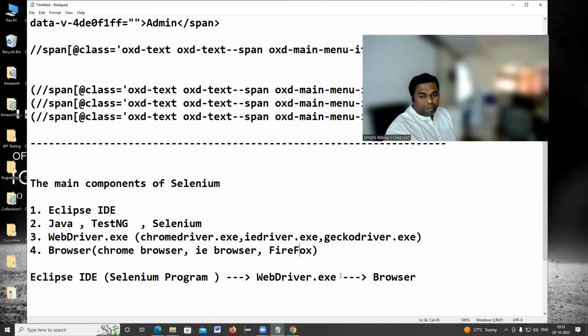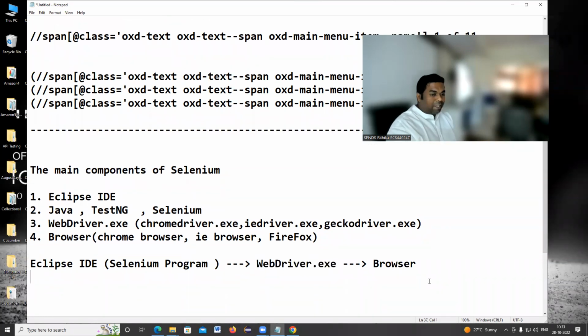That's why we can call webdriver.exe a mediator or interface between the Selenium program and the browser, because it is forwarding each and every request to the browser. That's why it acts as a mediator between the Eclipse IDE Selenium program and the browser.